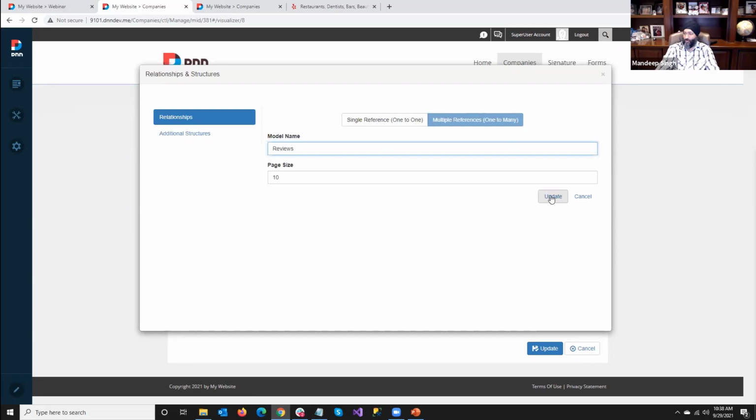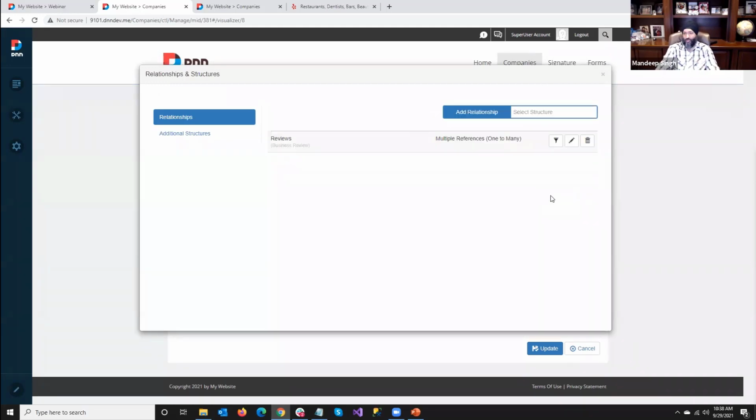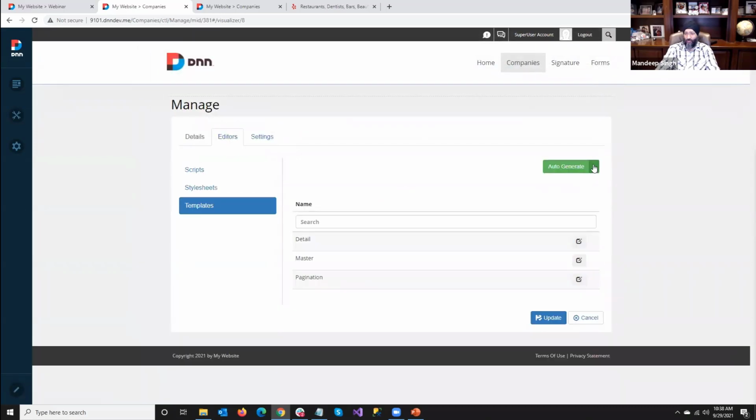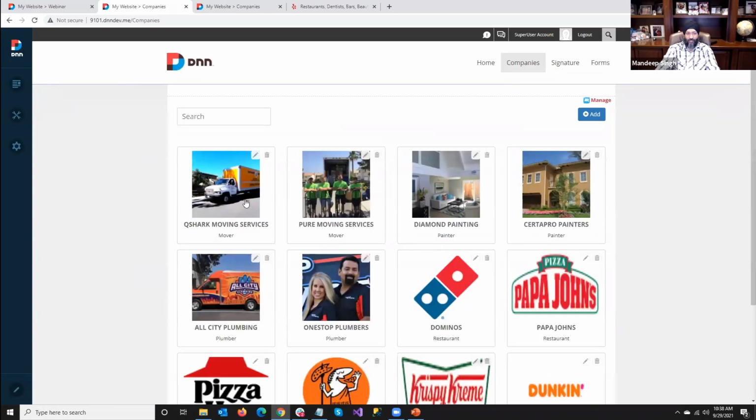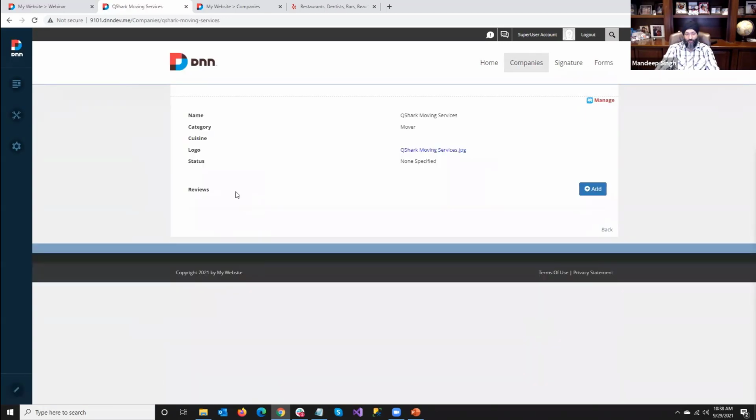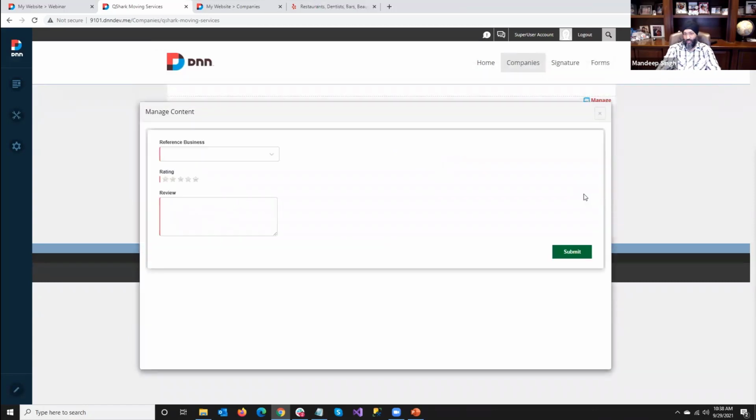And go ahead and update. We have a question that says, can the reference be pre-filled? So some kind of query string. Yeah, absolutely. That's exactly where I'm heading. So let's go ahead and update this and hit OK. And again, auto generate is beautiful. I'm going to hit auto generate again and take a look at what happened behind the scenes really quick. So if I look at a property now, auto generate automatically shows me its reviews. Because I've already said there's a reference, it will bring in all reviews for that property and automatically show this to me. And I can now quickly add a review.